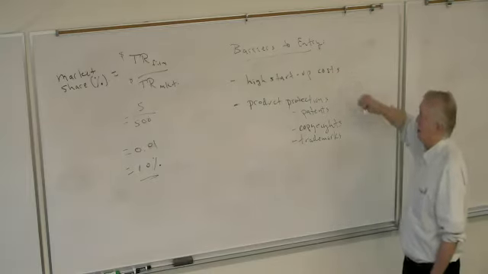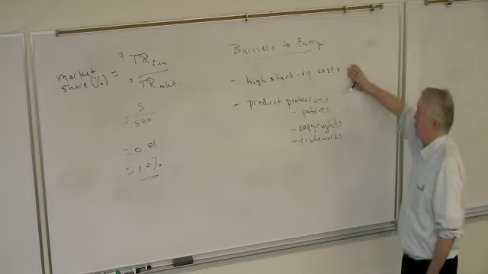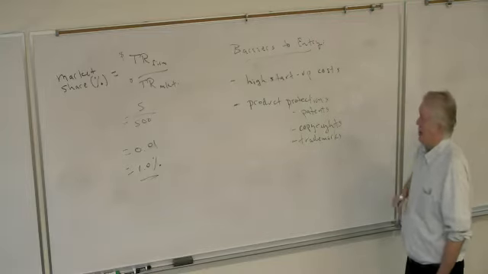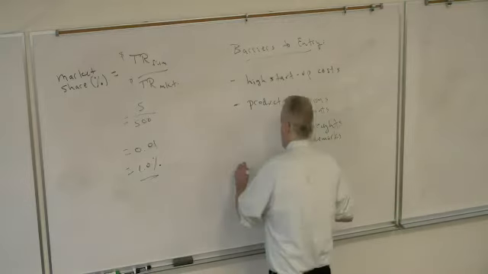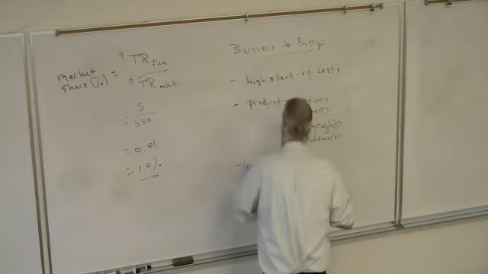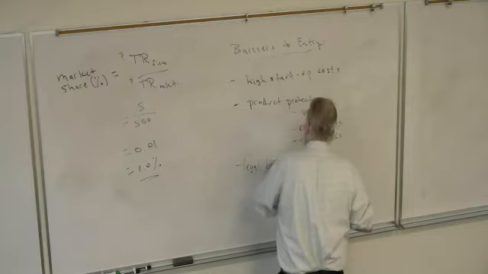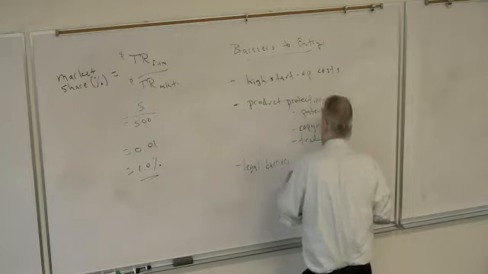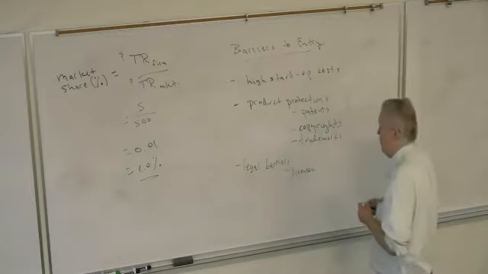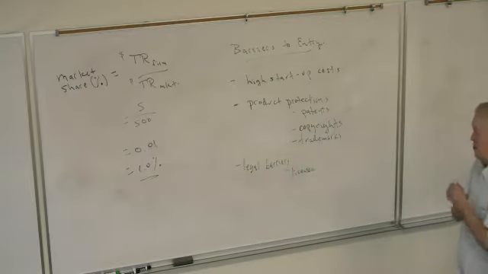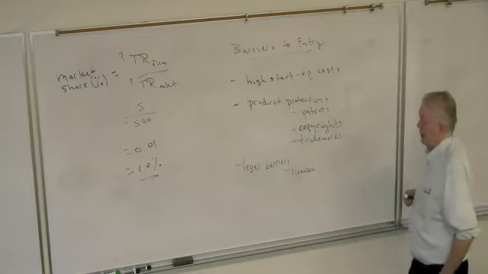So high startup costs are one example. That is, it becomes so difficult to get in that firms can't get there. Patent product protections are another. There could be some other legal barriers as well. Now, these sound like legal barriers, and I guess they probably could be at that point, but this would include things like licenses, that there are certain areas which you're trying to enter on the supply side, which you can't do unless you've got a license.